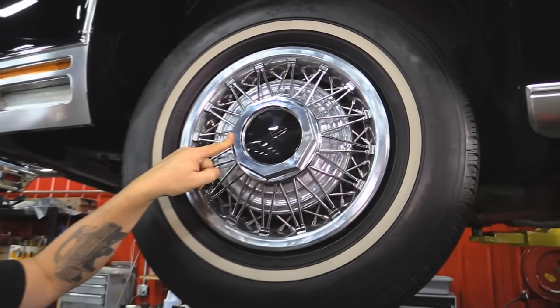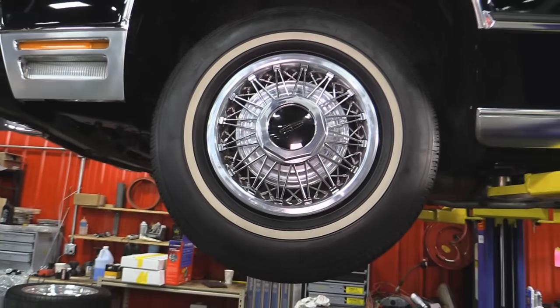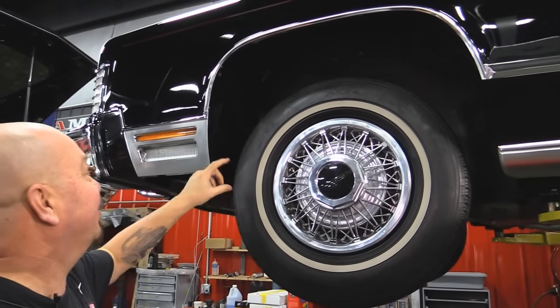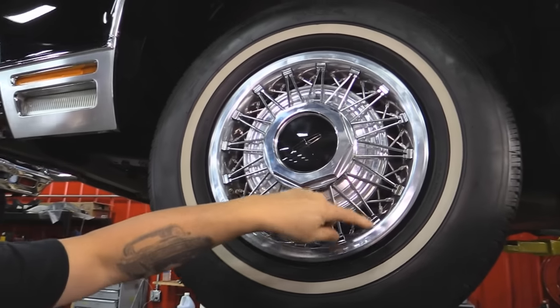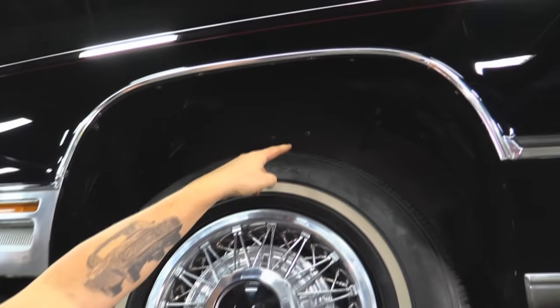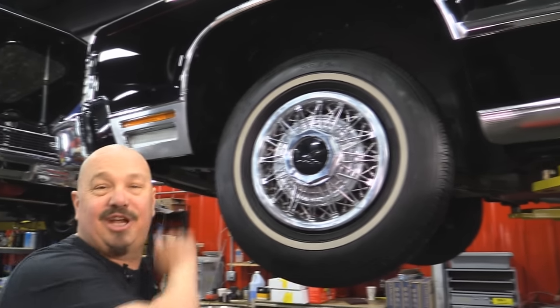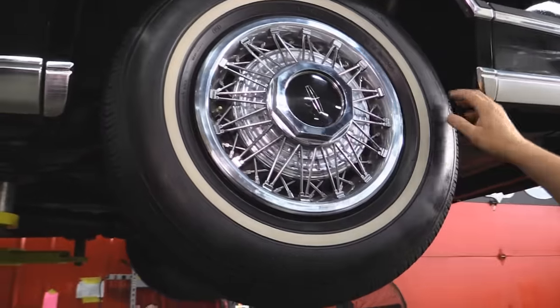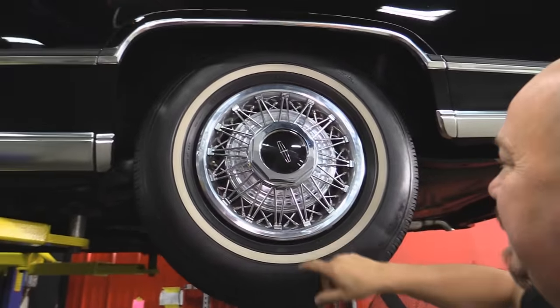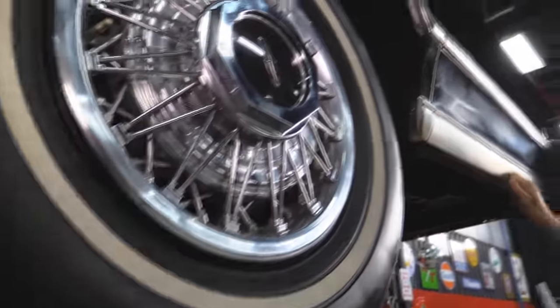We got spoke hubcaps here — how many of you guys about my age had your dad beating on you to make sure them spokes were clean? I was scrubbing these when I was a kid. We've got white wall tires, 225-15s. The wheel wells are beautiful — look at those nuts and bolts, they still look brand new up in there. Like I said, this car lived in somebody's garage its entire life; I don't know if it was ever gotten rained on. Out back, two 25-15s. Hubcaps are beautiful, wheel wells are nice and clean, bottom sides of the quarters look great, all this trim looks great. She's an amazing car.